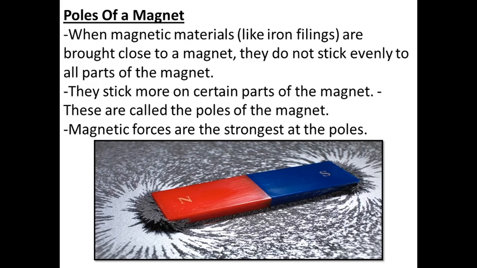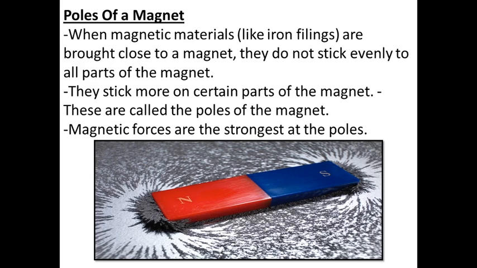Correct? Means by the position of the sun you can find out the direction. Like that, by the magnet also we can find out the direction. So that we will see in the next session. But understood what are the poles? Okay? The end of the magnet that points towards the north is the north pole, and the other end which points toward the south is called the south pole.